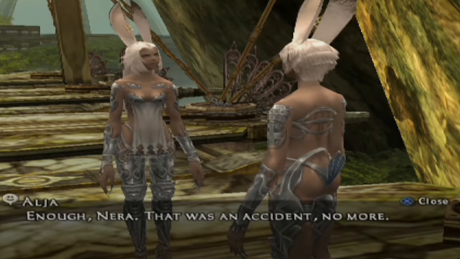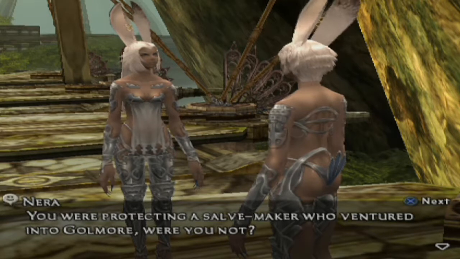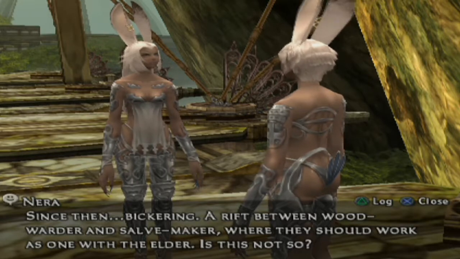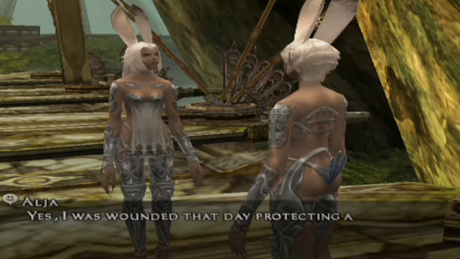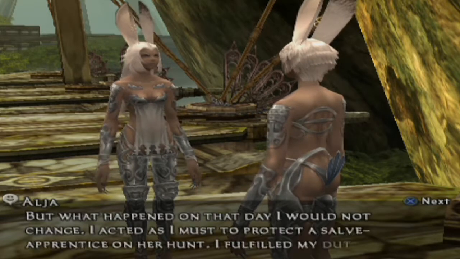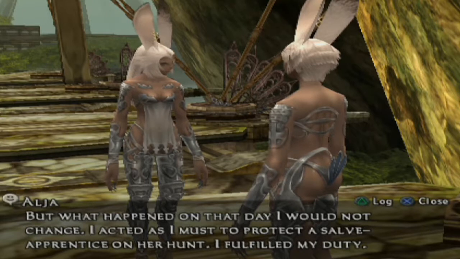Enough, Nera. That was an accident, no more. You were protecting a salve maker who ventured into Golmore, were you not? Since then, a rift has grown between Wood Wanderer and salve maker, where they should work as one with the Elder. Is this not so? Yes, I was wounded that day when protecting a salve maker. The path of our Wood Warder was closed to me forever. But what happened on that day would not change. I acted as I must, protect a salve apprentice on her hunt.